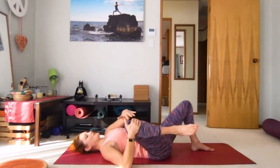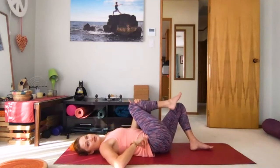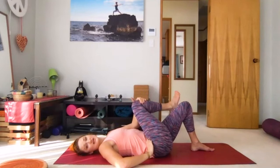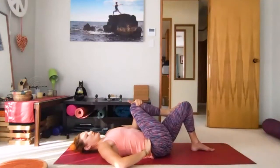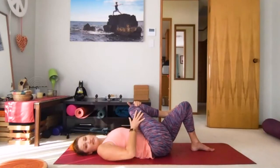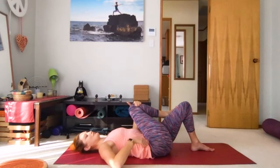Then we'll bring the knee all the way over to the other side, so pass it to the other hand. Make sure you're not lifting off the hip, so keep that anchored to the floor. You might bring the foot to the other side of the leg, depending on how far the knee moves across. So this will be a little bit different for everyone. You could be feeling it around the outside of the leg or into the hip, or even a little bit of pulling into the groin area or up into the torso.